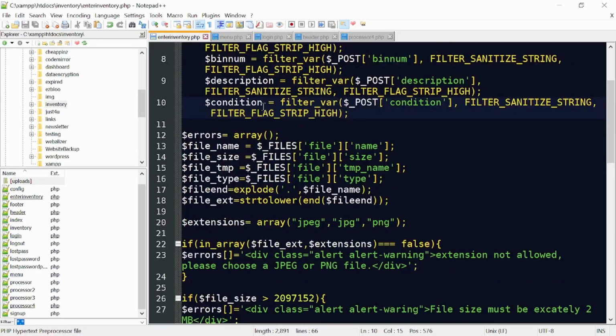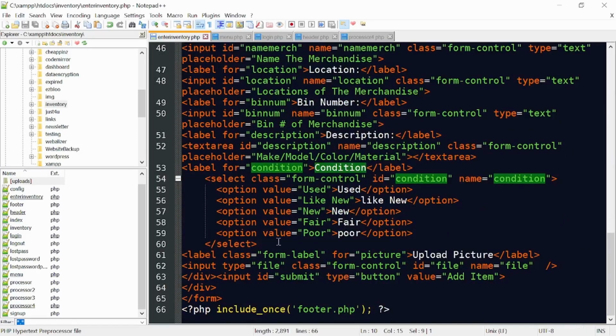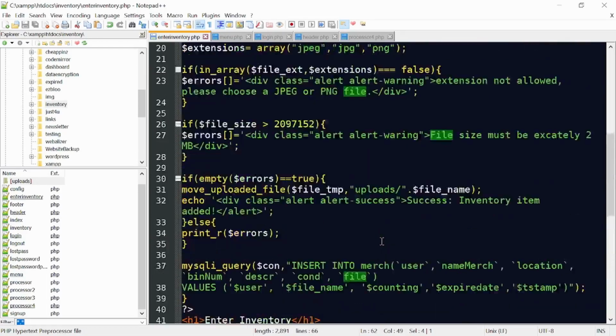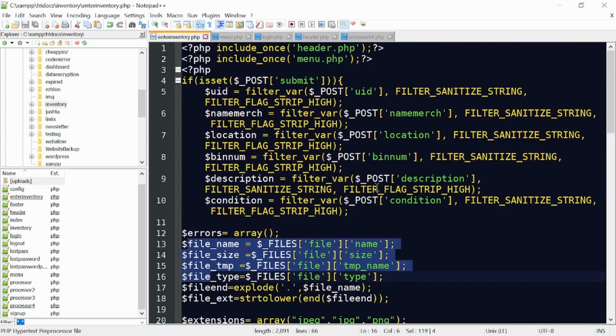The next one that we need after condition is going to be this file. Okay, and we already have file up there, and that doesn't need to be sanitized or anything because we're taking it through all the checks anyway. So everything should be set and ready to go as far as that goes.